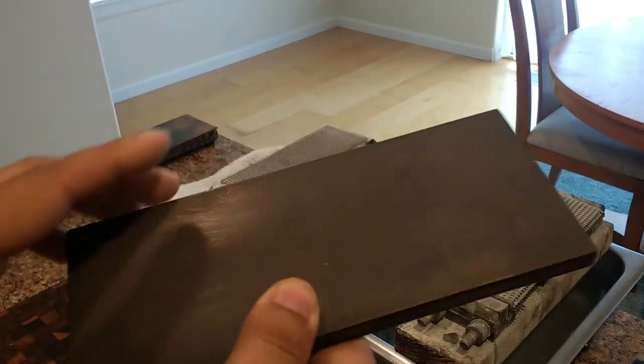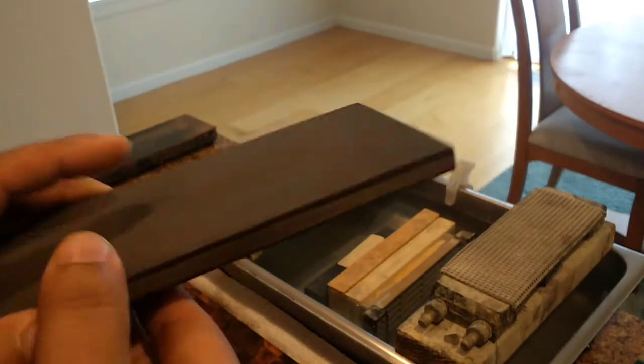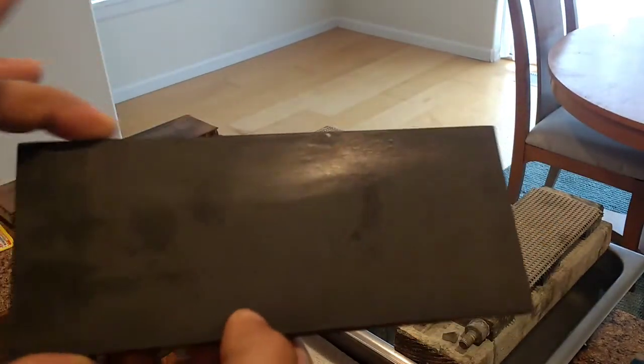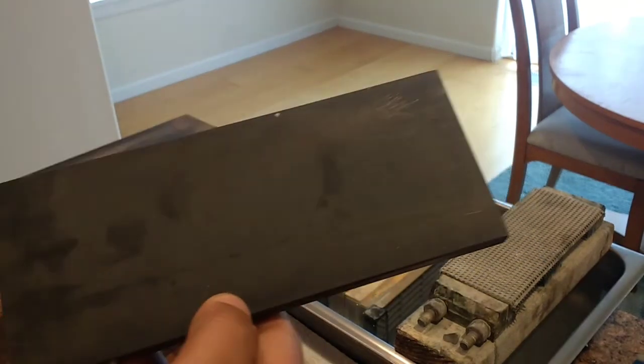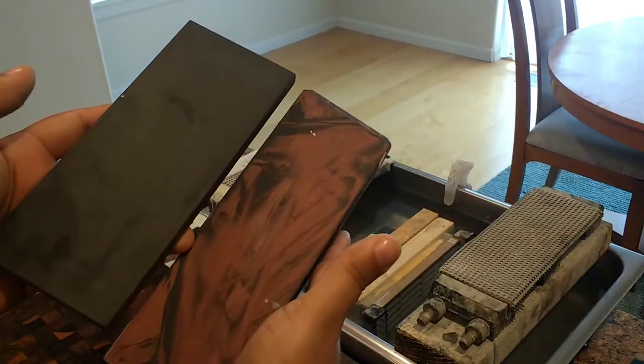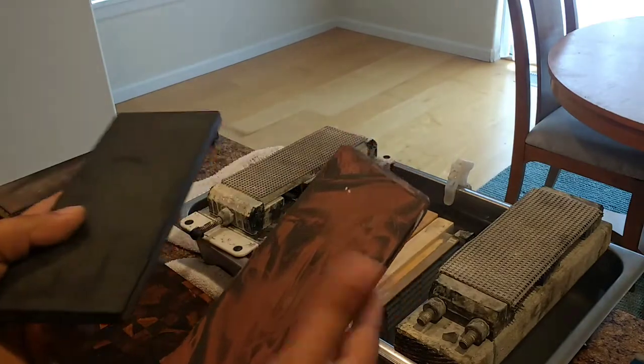What's up, doggies? This right here is a Venev Diamond Waterstone. These things are great. You have to order them directly from Russia. You get two different grits, and you get a huge space of stone here to use. I believe it's an 8 by 3 inch stone, and you can see how it compares to something like your Chazera Waterstone. You've got a lot more real estate there to work with. So just excellent for kitchen knives there.